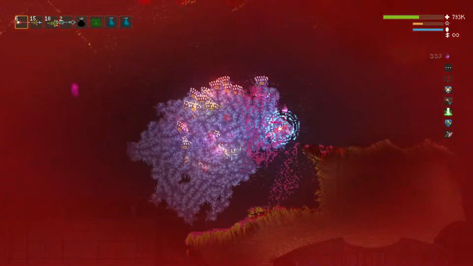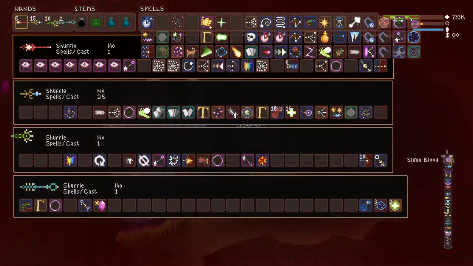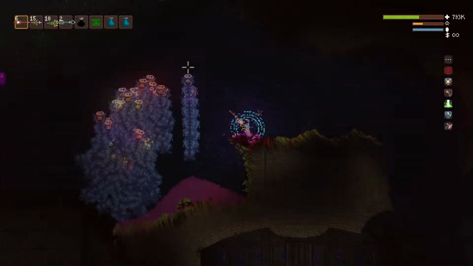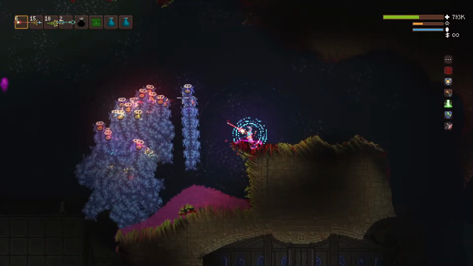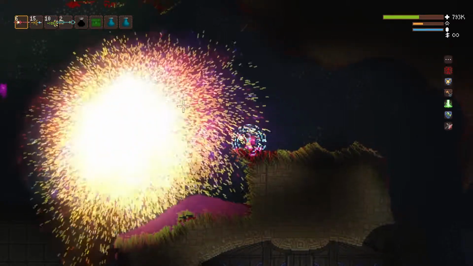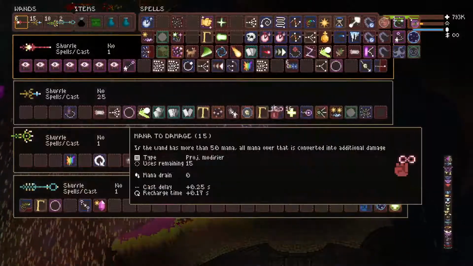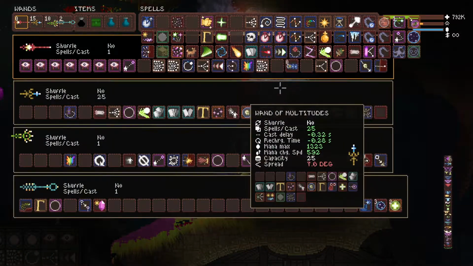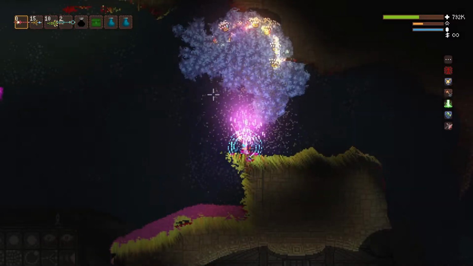What? Wait, how did you hit me as well? Wait, what is going on? Because of the orbiting arc? Oh, orbiting arc adds damage to them because they're technically a projectile. So it adds projectile damage, not melee damage. That's pretty cool looking. So is it busted again? Do we need to... Uh-oh. Well, now we don't have any worms left.